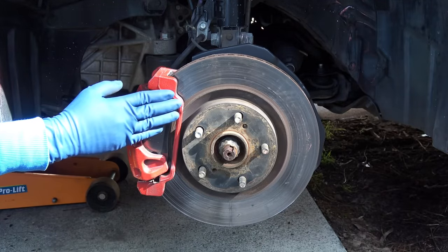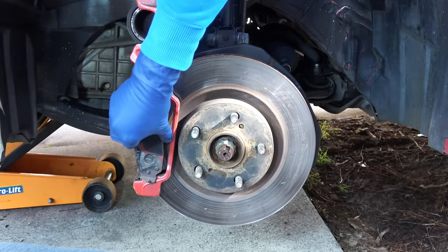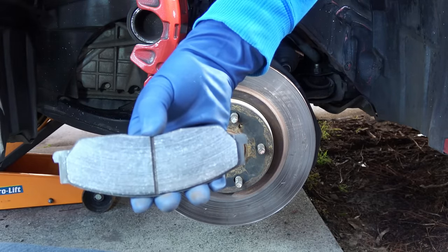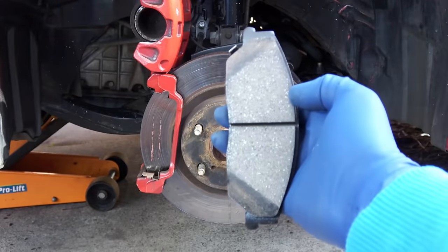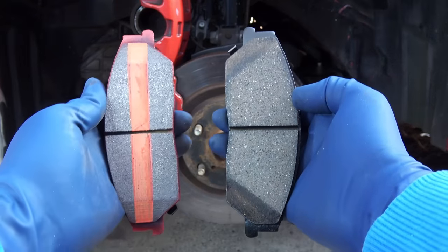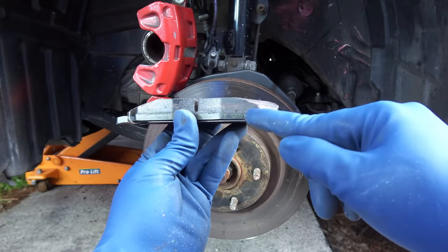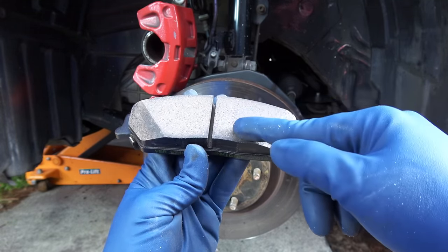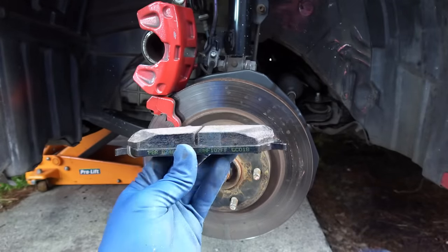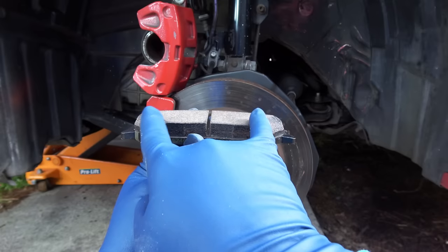The number one reason why your brakes are making noise is worn out brake pads. Just to show you the difference between a new pad and a worn out one — here we have the old brake pads along with two replacement brake pads: a genuine brake pad and also a cheap aftermarket brake pad. In this new brake pad, you can see we have the backing plate, and then on top of the backing plate we have the brake pad friction material, sometimes called the pad lining. If you look at the end of the brake pad, both ends are tapered down at an angle.